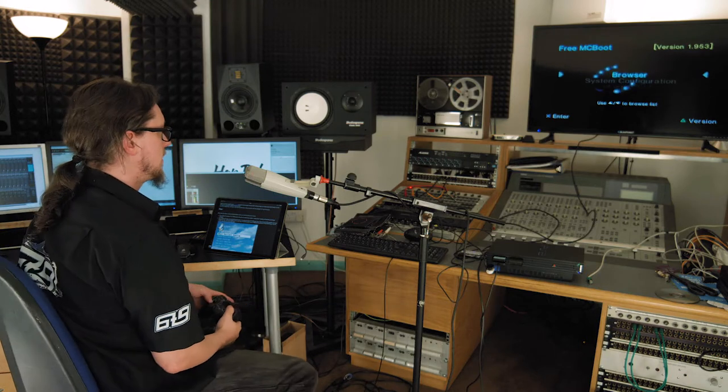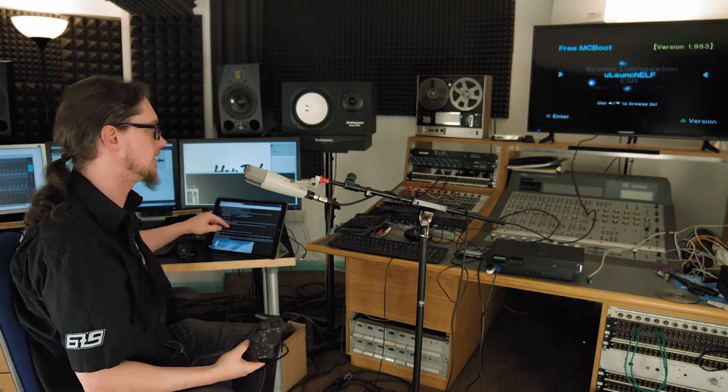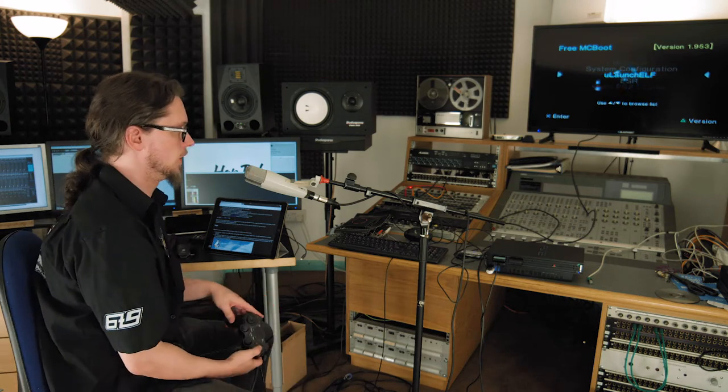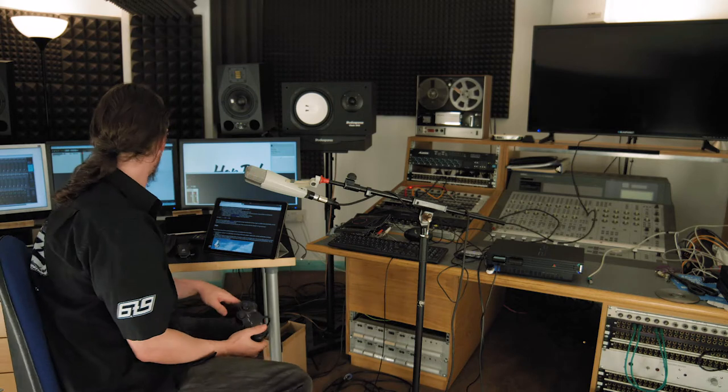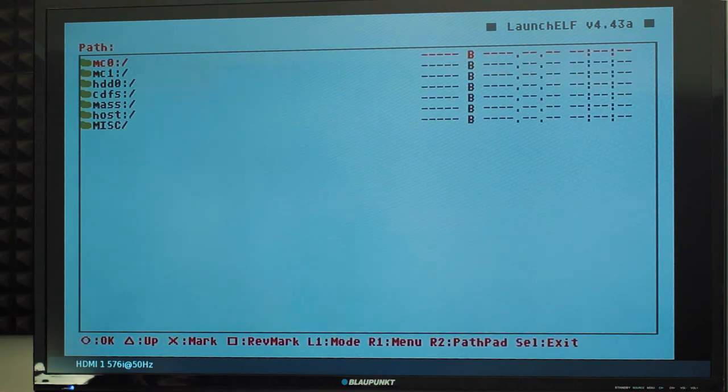So what we want to look at today, if we're going to install Linux on the PS2, is I'm following an online tutorial where I've already gone ahead and downloaded several files and put them onto the USB stick. So we want to run uLaunchELF. Now, no disc. Yeah, fine. So we get a choice of which thing we want to use. Today we want to look in the mass storage, which is the USB.